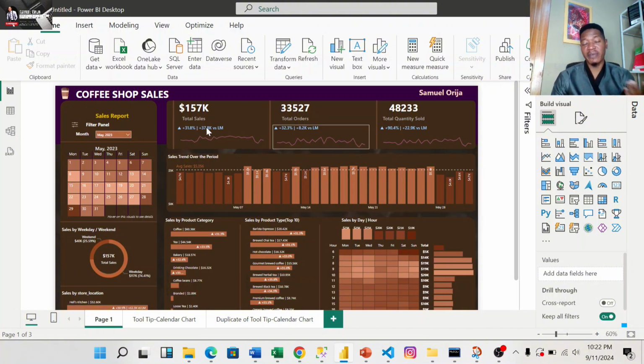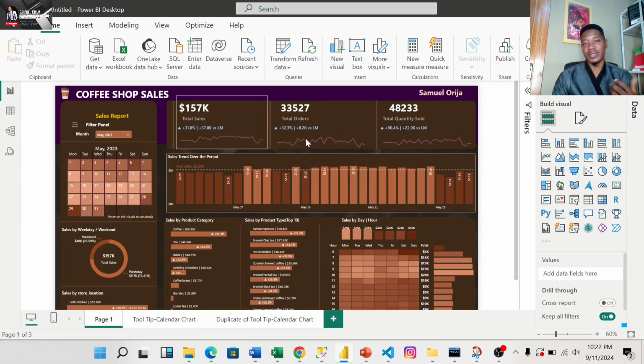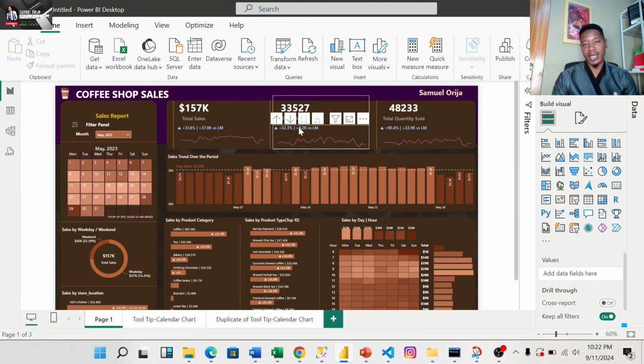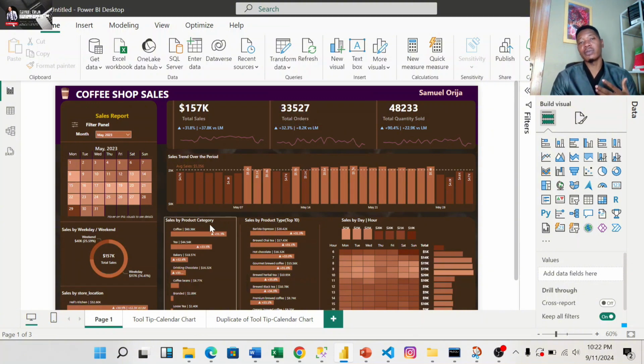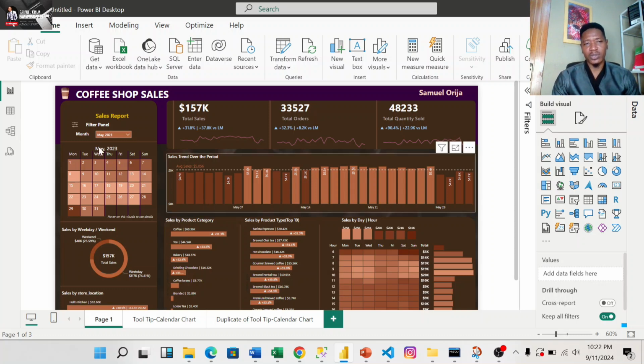Like most of us that are very familiar with Power BI, you know that it's not the usual thing to use the pipe operators like we have here. Now, if I want to see what actually happened on, let's say, the 7th of May, 2023, I can come here just by hovering around here.